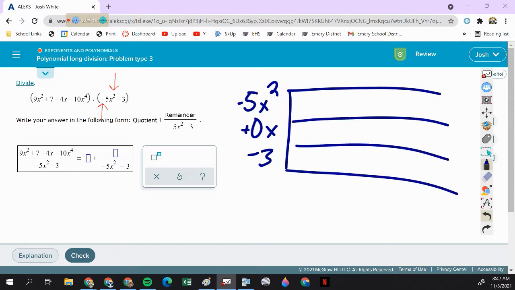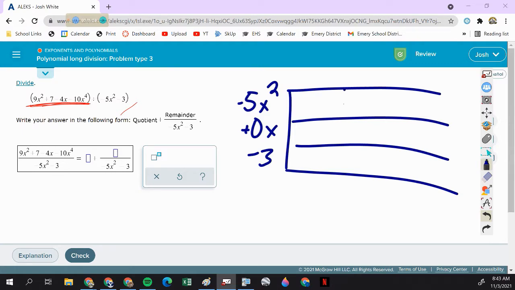Okay? It's missing, there's no x term. You'll get good at spotting that. Okay? Also, these are out of order. And is the numerator missing any x's? Yes, it's missing x to the third. That's going to be important too. Okay? We don't have to reorder, but we do have to realize that it's out of order and we're missing one of the x terms.